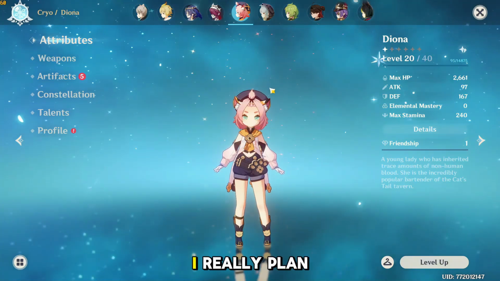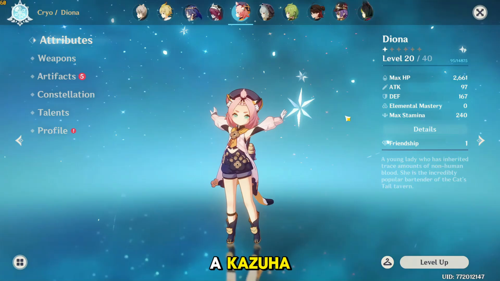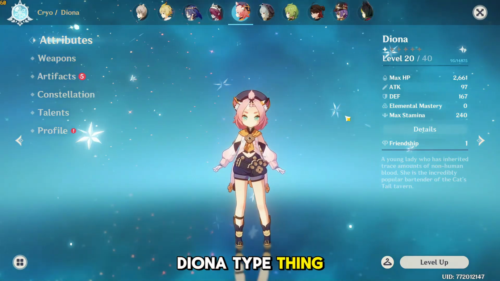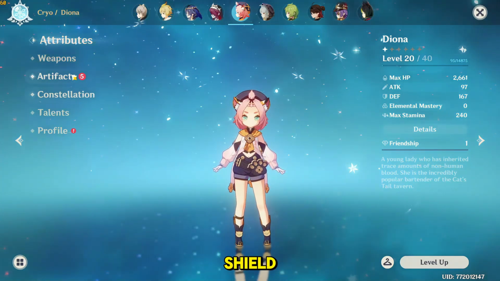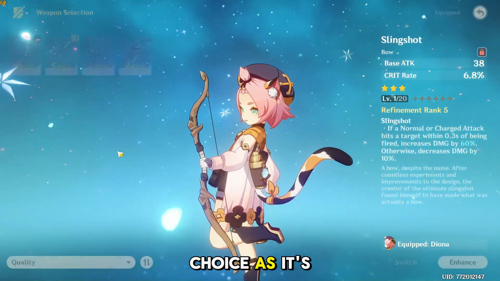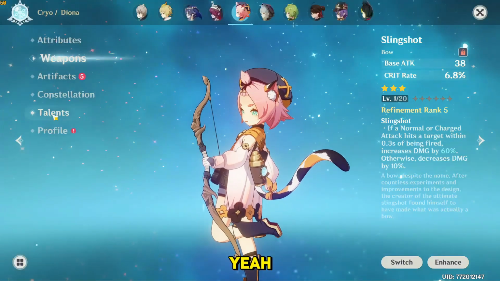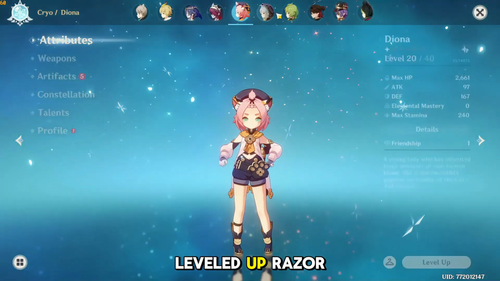Same for Diona. I really plan on leveling her up when I get Hu Tao, as I plan on making a Kazuha, Hu Tao, Yelan, Diona type thing, and Diona obviously being my main shield. So that's great. I do use Slingshot on her, which is by choice, as it's one of her better options, of which aren't taken already. Yeah. Talents, again, not leveled up.